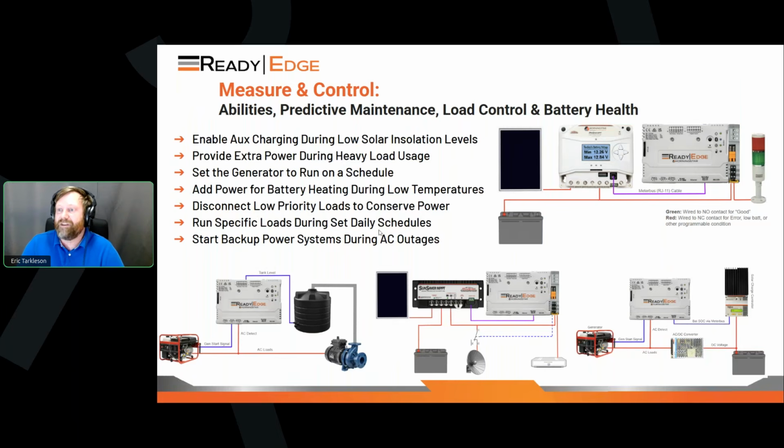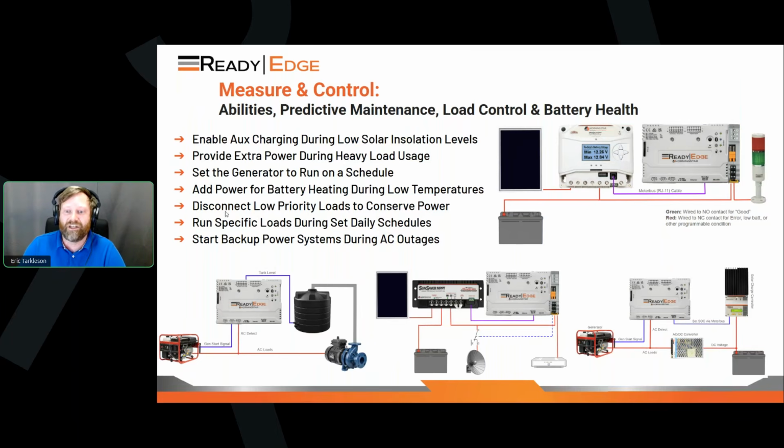So the examples we have here, up on the top, we have a signaling application. Have a red or a green light to show from the outside of your box if the system is good or if there's something wrong with it. And then you don't have to walk all the way up to the system and open the box. You can just see it from afar. Or maybe in addition, you are just sending a basic signal to a PLC or SCADA system. Everything's good, everything's not good. Save yourself a ton of time with programming and Modbus by just having a digital input from the ReadyEdge out to the rest of your system, letting you know what the status is.